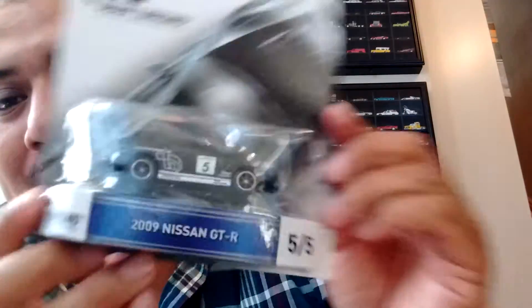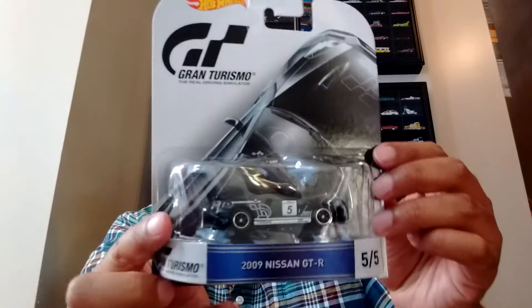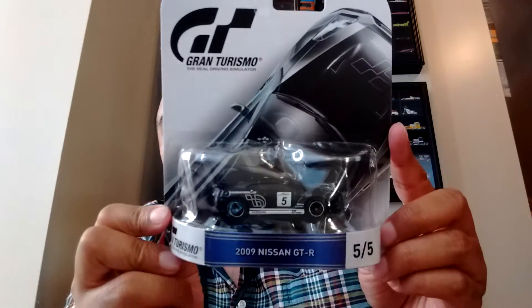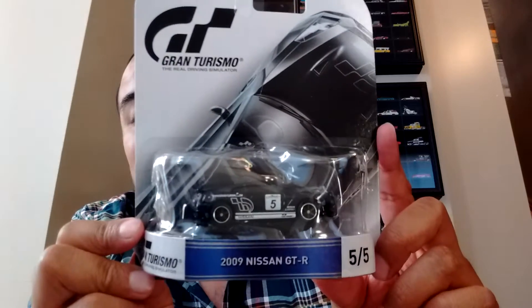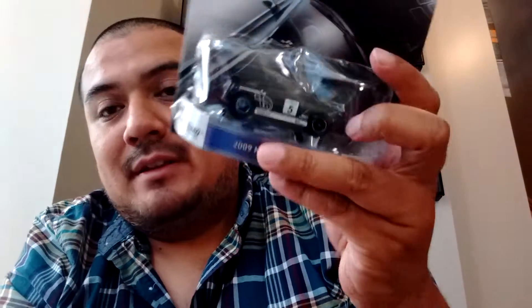The card has a little bend but can be fixed. But my favorite one got mangled — the 2009 Nissan GT-R, warped, warped, warped. So guys, a little PSA: especially if you live in a hot city, don't leave them near sunlight and don't leave them exposed to heat like your car in the summertime, because this is going to happen. There's some new packaging from Mattel and I'm really not feeling this. Anyways, got the cars, so I'm okay with that.